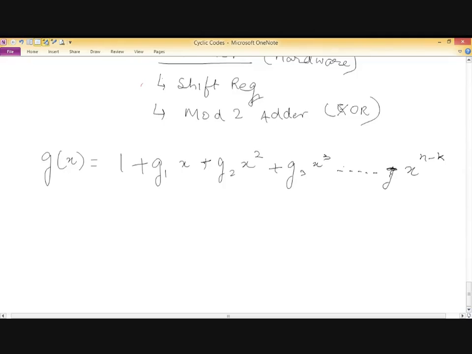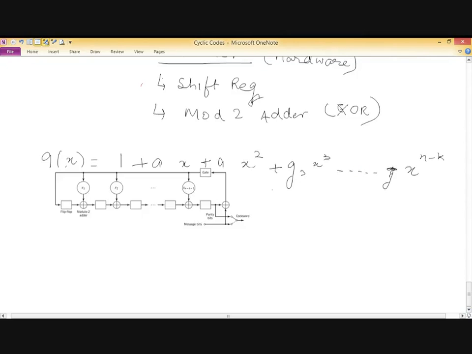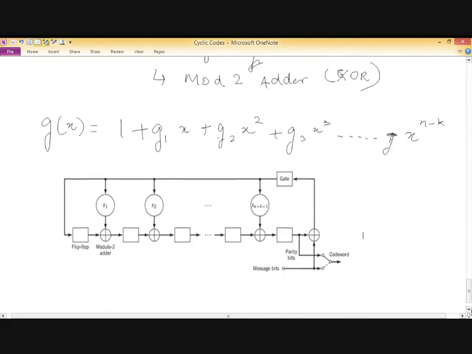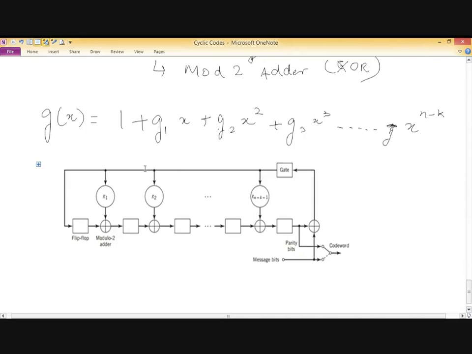So to frame an encoder for this type of polynomial, we use this. Okay. So we will be using this type of structure. See this, just explaining it, then I will be taking a numerical. So in this you have weights for every g1 available, जितने तुम्हारे पास ये g1 coefficients हैं उतने ही हम लोगों ने different different taps यूज कर लिए हैं. These are the taps. Okay, and the order of this polynomial, that is n minus k, we will be using that number of flip-flops. These numbers of flip-flops will be used. Between the two flip-flops there will be a mod 2 adder. Okay, and a gate is available that will switch on my circuit.